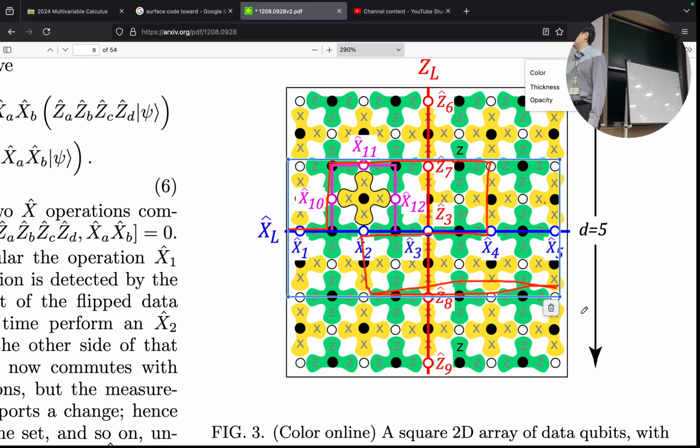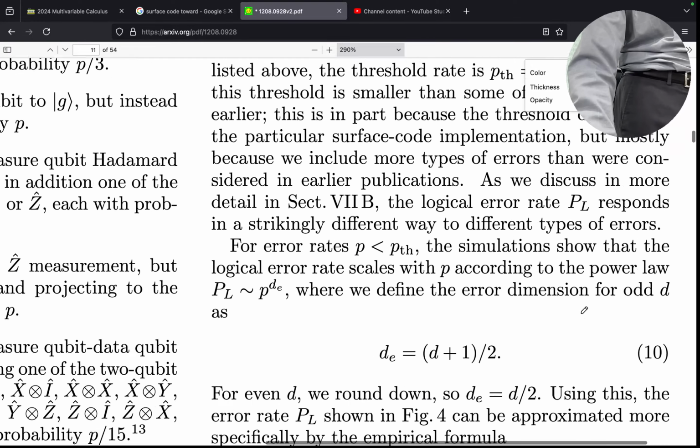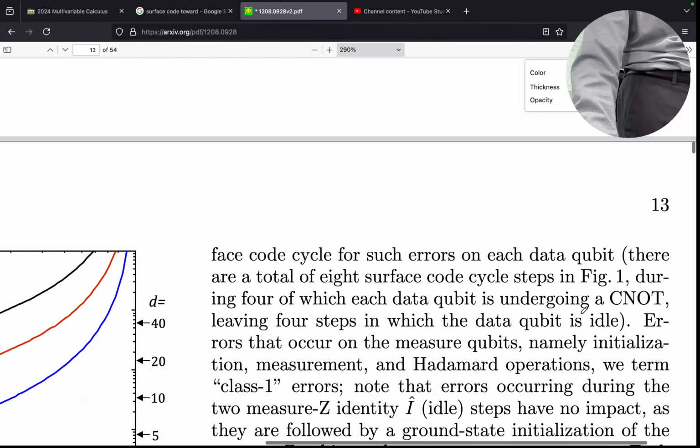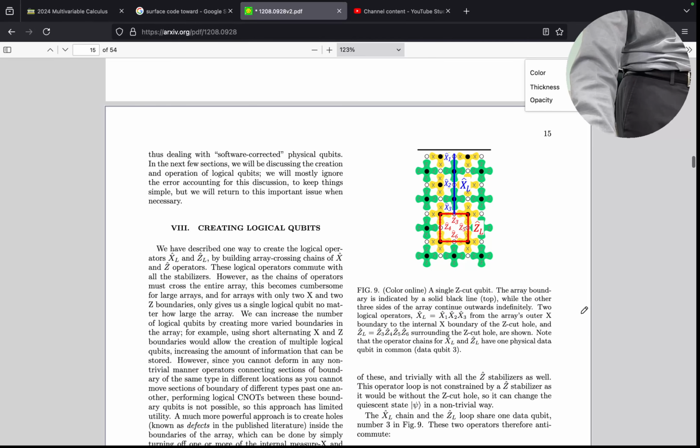Instead of having this long chain, you can have a short chain that acts just like the logical X and logical Z. How? You can make a hole like this one.